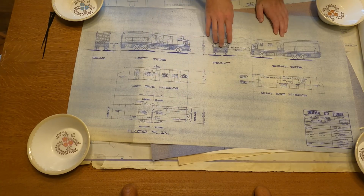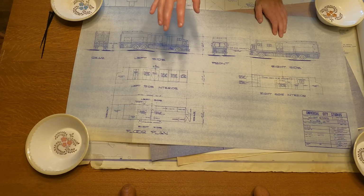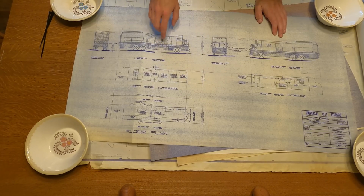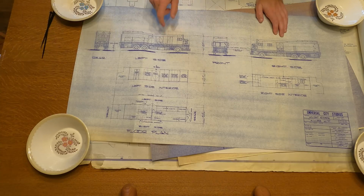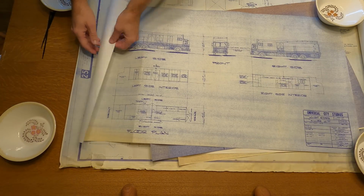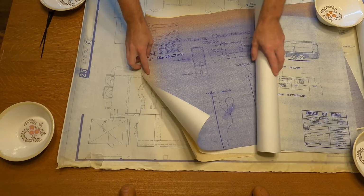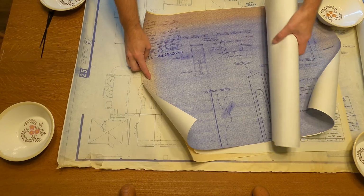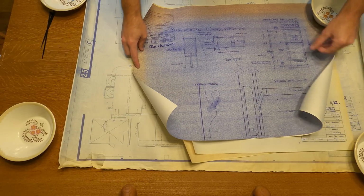And if you watch the show, they actually built this set. They might have had two sets, one on a stage, but they actually had one in the trailer, you can see, which is kind of neat, which we'll cover here in this video. All right, so we've got that one. So let's roll that one up. There's more. Let me set that one aside. So what do we have here?